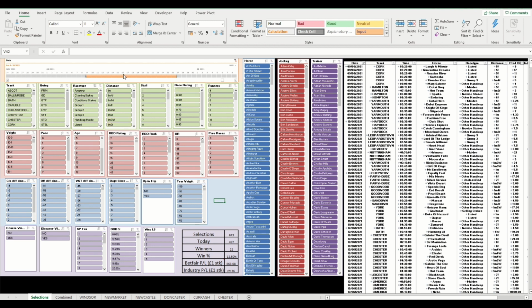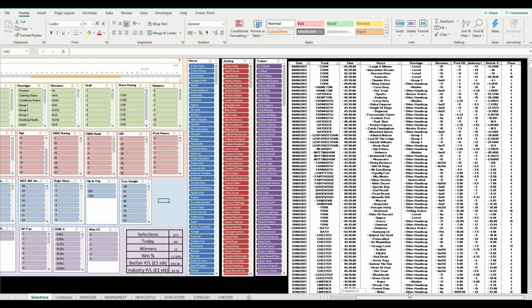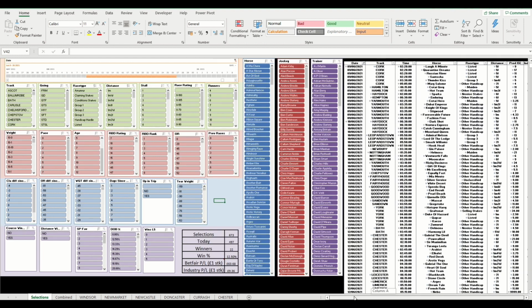And across the top here, you have the date filter option as well. And then down the right hand side, we have the list of the horses, the jockey and trainer. So you can do filtering by all or any of those, and I'm going to talk you through how you can do that. And on the right hand side, we have the output. So this is the list of all the horses that meet the criteria that we've selected, and at the moment it's just defaulted and it's selected the last 2 or 3 weeks with no filters on here.